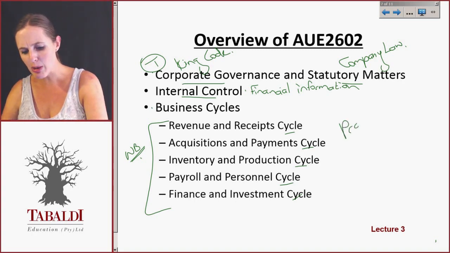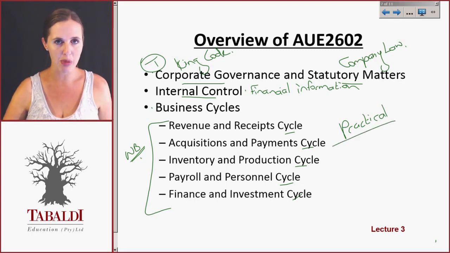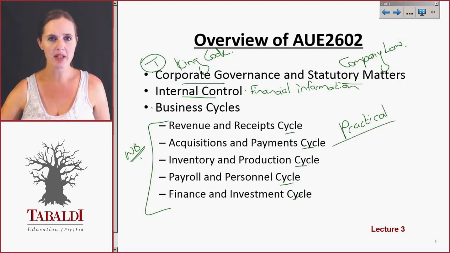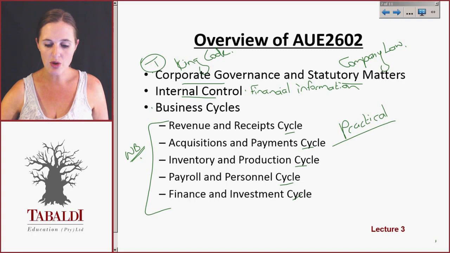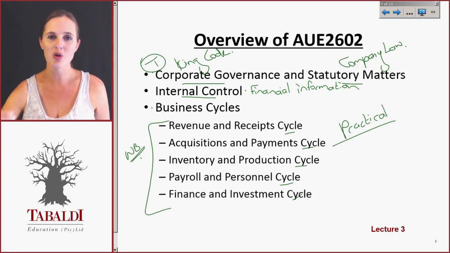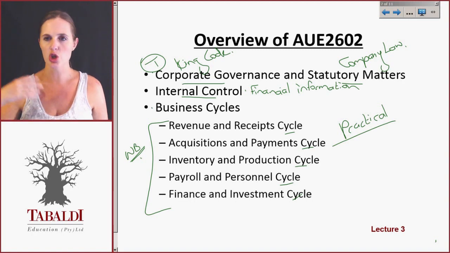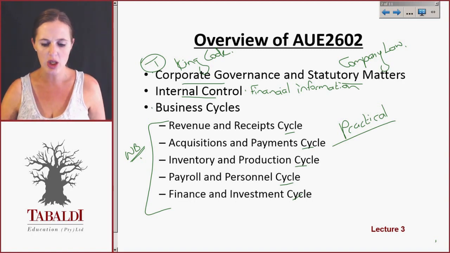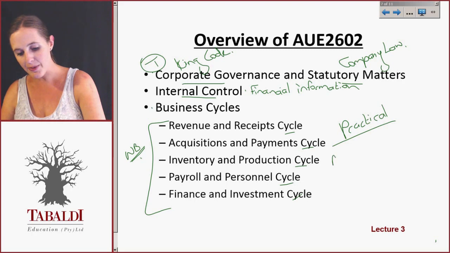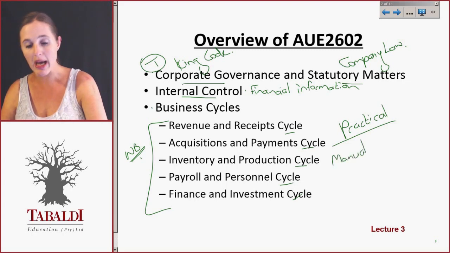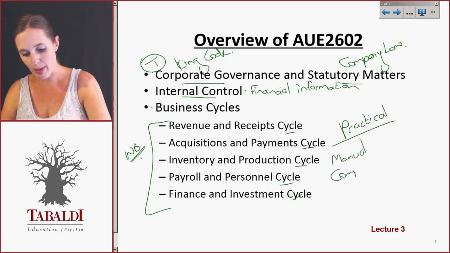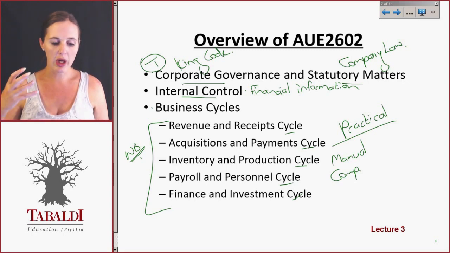This is extremely practical, especially if you are studying this for purposes other than a BCom. This is extremely practical to understand the types of controls and the ways that these particular cycles should be put in place, the controls around them, the stuff that management should do to protect their information. Make sure people can't change stuff, put stuff in where they shouldn't, delete stuff where they shouldn't, etc. Very, very important. And again, we're going to look at this both from a manual point of view as well as from a computerized point of view.